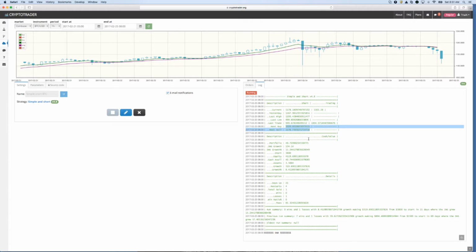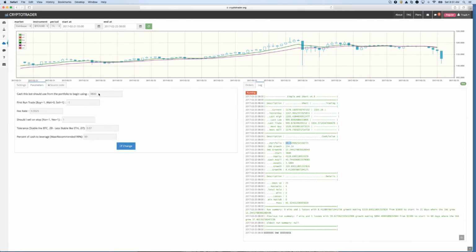So this allows you to add and remove funds even. If I wanted to take some portion away after a sell, say I've got 2,000 in there, and I go, gosh, I want to take 1,000 out. My equity is at the 2,000 or at some amount. I could go remove. Obviously, I'd have to do it after a sell because you can see my portfolio. It's not there. It has to be in your portfolio for you to remove, but I could come to parameters after it's sold and say, okay, I want to move this down to 2,000 after a sell and only use this portion and then go do a withdrawal.